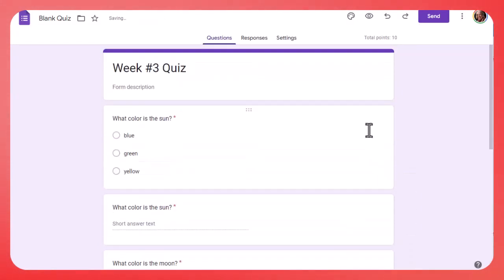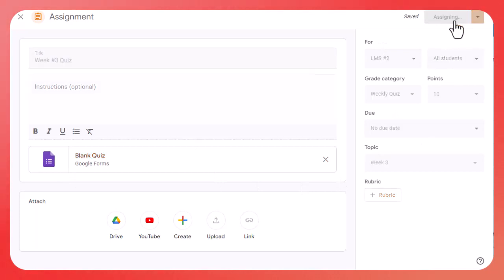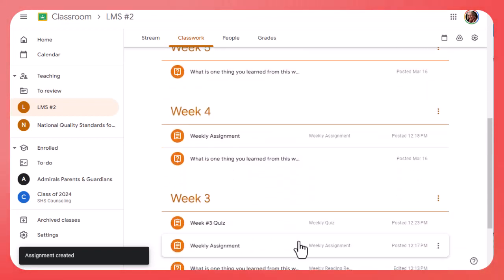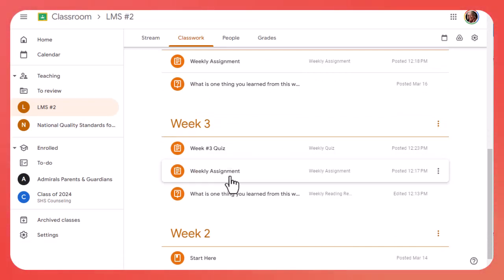So now you see that this quiz is worth 10 points. We'll make sure that the name of it is week number 3 quiz. And then all we have to do is go back to our Google Classroom. This is in there now. And when students complete this, they will get their grade. It will say that they have -2 for the graded response until it is done. So you can see week number 3 quiz, the weekly assignment, and these.